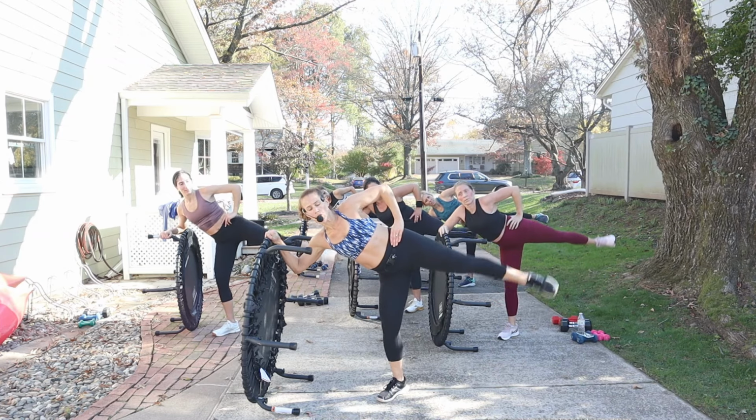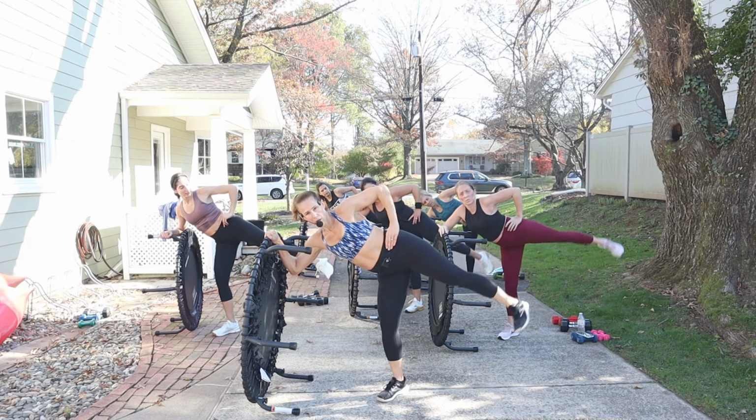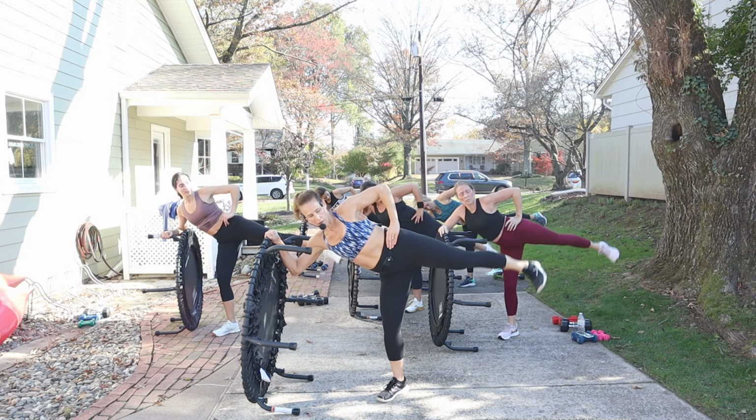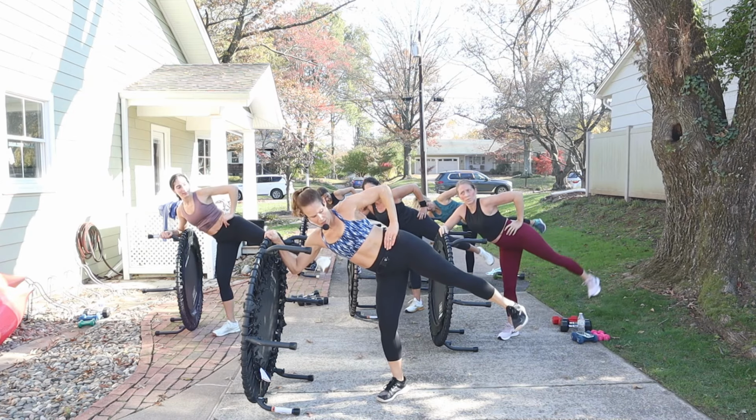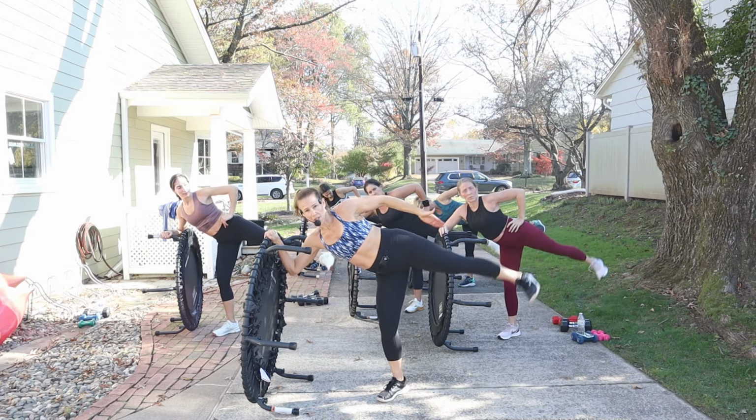Same movement, dip the toe down, turn the toe down. Flexing my foot. Keep it in line. It's like it's up against the wall.